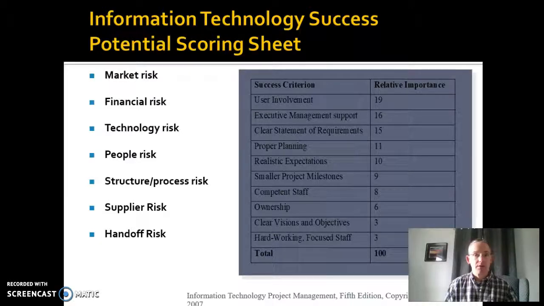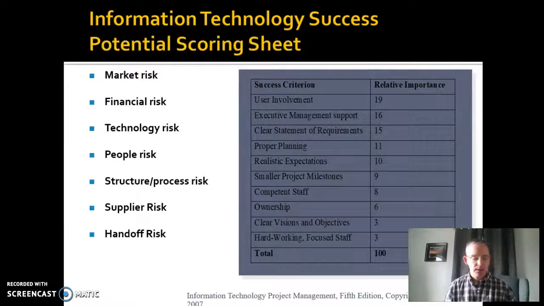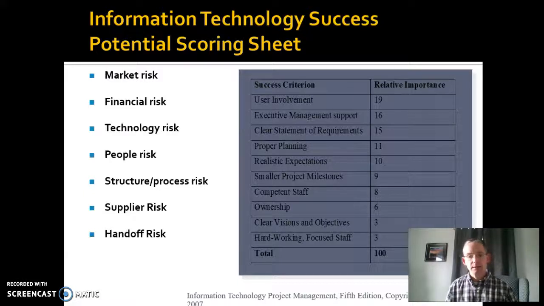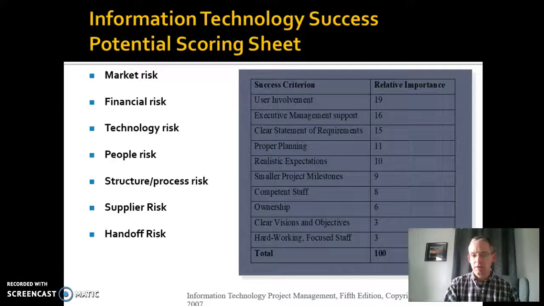Different kinds of risks you could have on a scoring sheet: you've got market risk, financial risk, technology risks, and people risks. When you're doing your risk identification, think through these types of risks. Don't just think about whether the product or some section of technology might not work — think about the people. What if you lose somebody? What if a main supplier drops out? What if your handoff isn't good, or a super user moves to a new job and isn't there anymore to make it successful? What if the market changed underfoot?